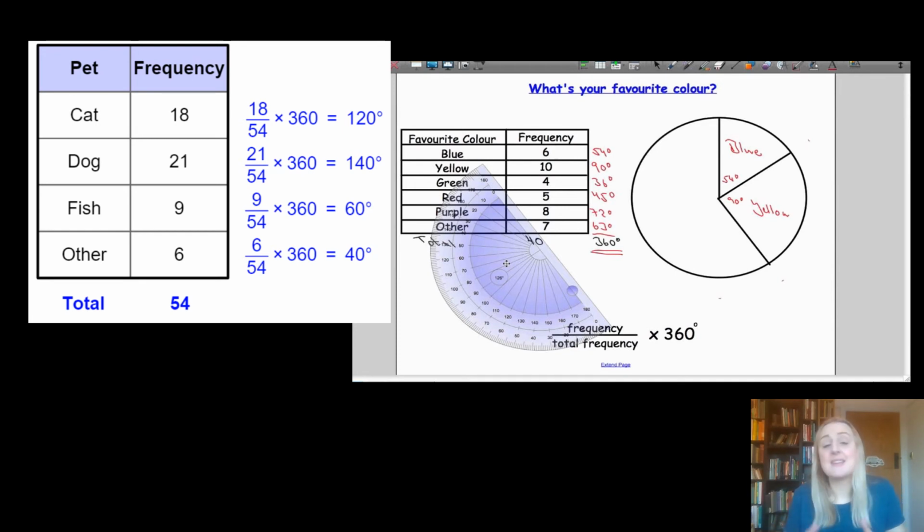This is a similar thing. Again, I just found this on Google Images. It's a typical example of how it's taught, but actually using a specific formula, which is the same formula, just not specified before. The formula is frequency over total frequency times 360. For example, in this one we have favourite colours, and blue has a frequency of 6, the total frequency is 40, so it's 6 out of 40 times 360. So it's a fractional reasoning approach, and you can attach a formula to it, or it can be done intuitively, but either way, this is a pretty common way of working out angles in pie charts.